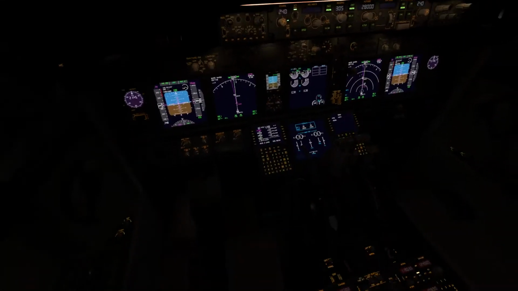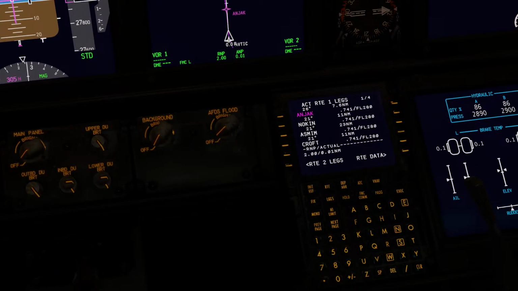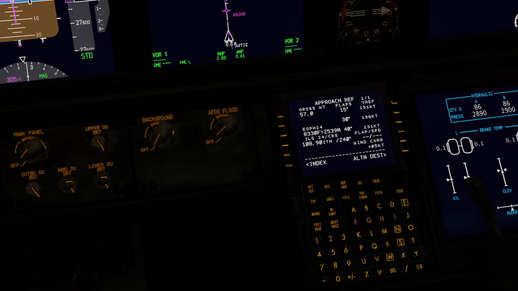That's good. Sensor tanks are off. No problem there. I think we'll land at flaps 30.